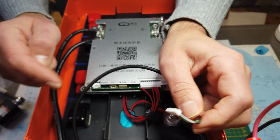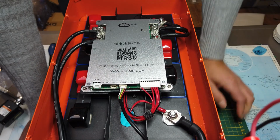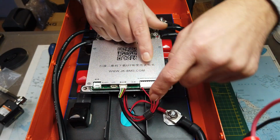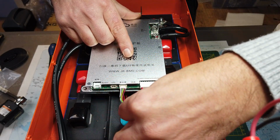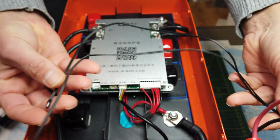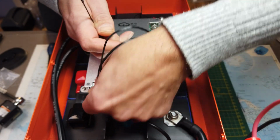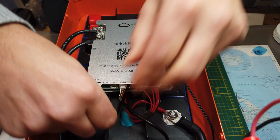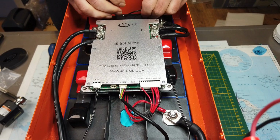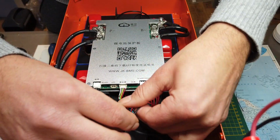This little connector is for the screen of the front plate. The red wire from this connector goes to the most positive wire of the connector. So you most probably can't make any mistake, but just in case. And then there is one cable left to connect, and these are the two temperature sensors. Install one here. And the other one here in front of the BMS.